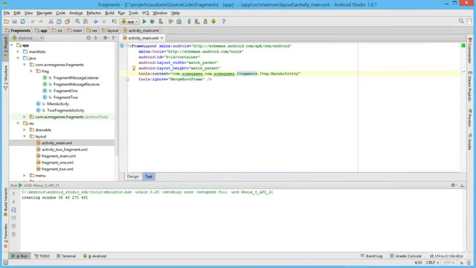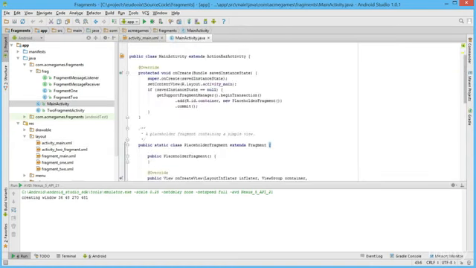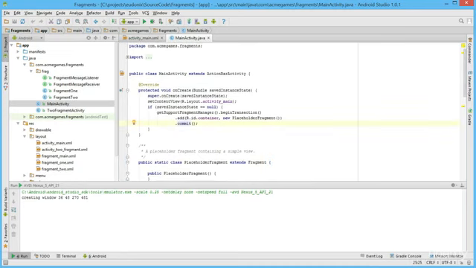We can see in the activity main XML that there is no listing of the fragment. That's because the fragment is generated in the activity code itself, so let's take a look there. We see here in the onCreate method that some code has been auto-generated for us. In particular, in the onCreate method, the support fragment manager is obtained by calling the getSupportFragmentManager method. The support fragment manager allows us to utilize fragments in Android APIs below Android 3.0.x. Then a transaction is started and a placeholder fragment is added to the ID container.